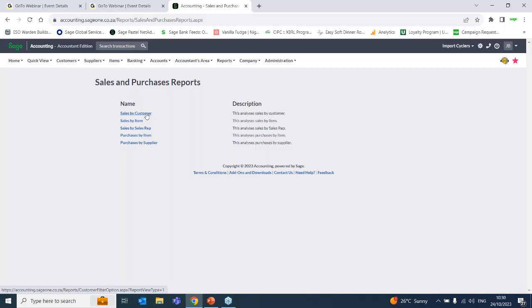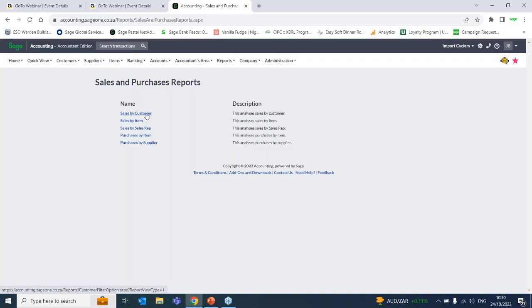Or maybe this is where you're doing those early payment terms where you're like, you know what? I gave Joanne this 30-day terms, but she always pays me within 7 days, which really helps my cash flow. So I'm going to tell her, if you're doing that, I'm going to give you a 2.5% off of whatever you're paying. That's when you can use those sales by customer.